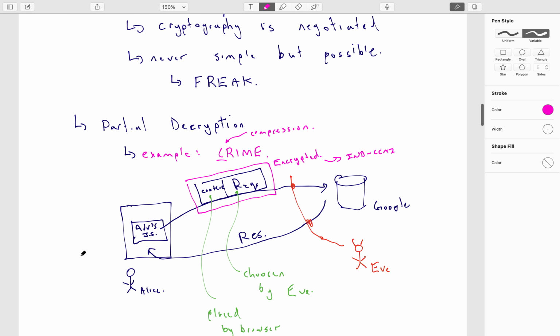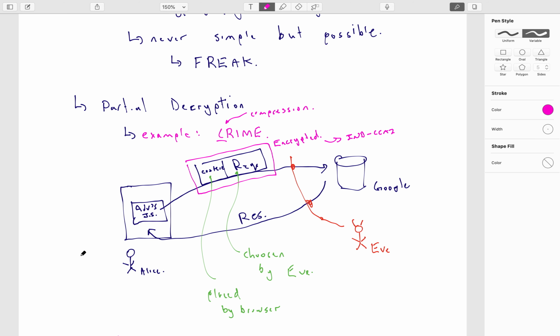Okay, so the next thing I'll do is we'll talk about how you might decrypt pieces of a message, even if you couldn't decrypt the whole thing, and in particular if you don't have the key itself. So you don't know the session key, and you're not going to try and get it. I'm going to give you an example, which is called CRIME. This is only one example of a bunch of attacks that use the same general principle, or the setup of the attack anyway is the same. But CRIME's easy to understand.